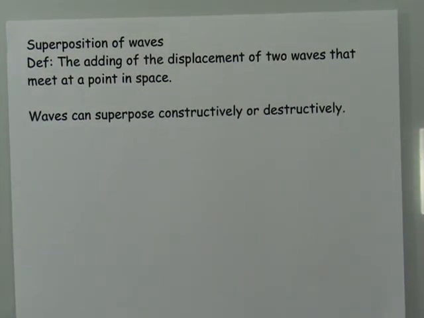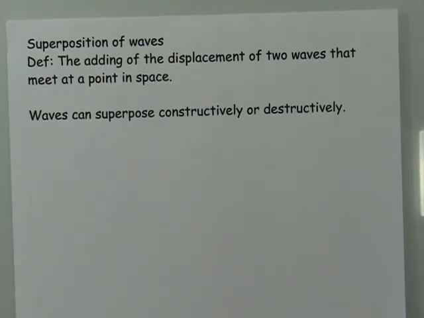Okay, in this video we're going to take a look at a very interesting property of waves, and that is what happens to waves when they interact with each other. And that process is called superposition. The idea is that when two waves pass through each other, they meet each other, ultimately what ends up happening is they each act independently on the medium, so they cause the medium to be displaced or disturbed, and their disturbances will add up.